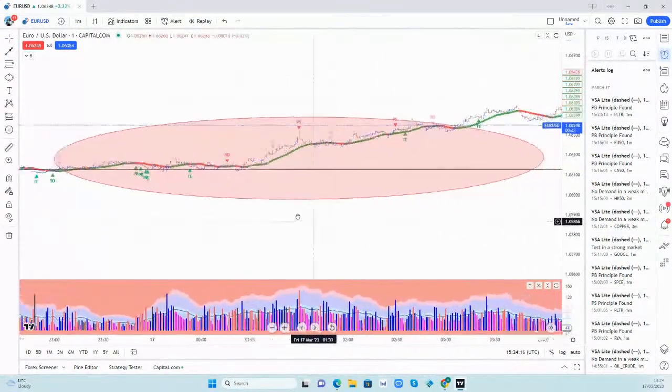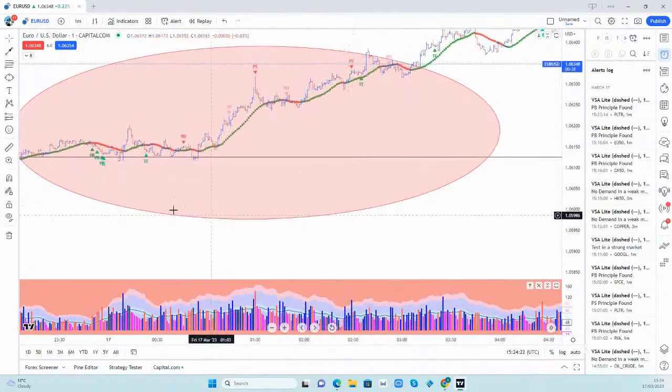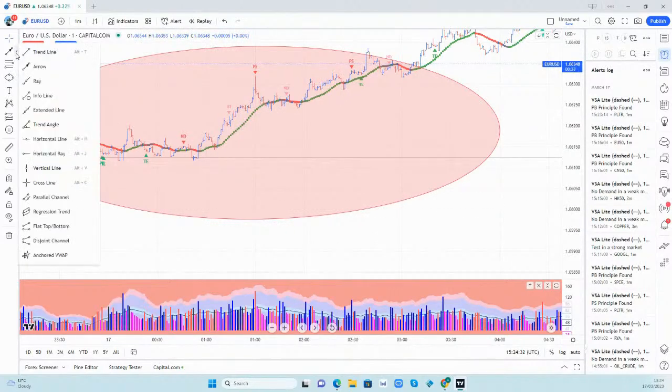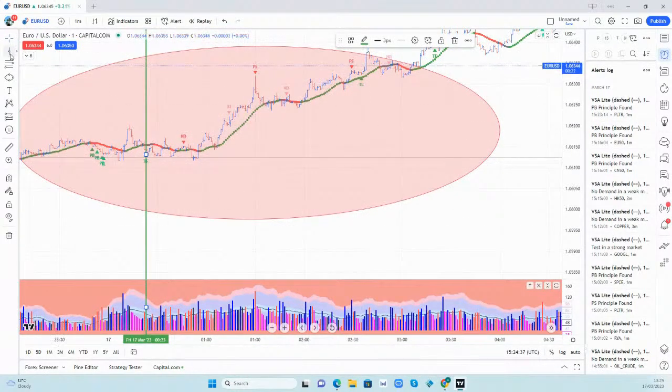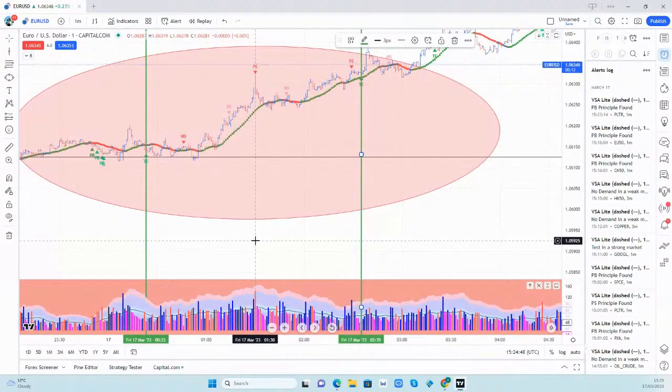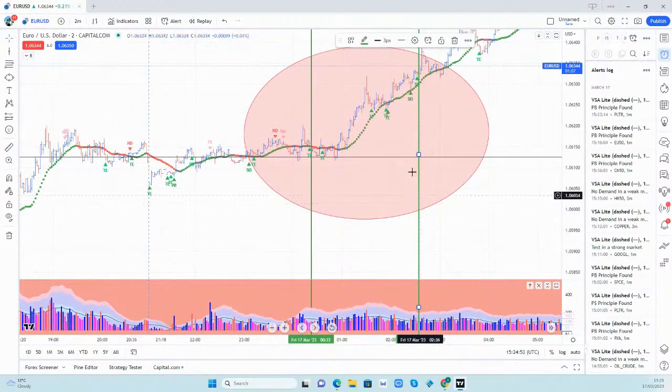Squeeze the chart a bit. And I have a look and see what's been going on. I've got test, test, PB, PB. All right. Now I could go ahead and mark them. I usually put also the times, but because the time is very short at this live event, I will not do that. 2 minutes chart. There you go.